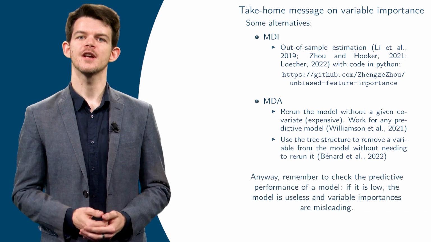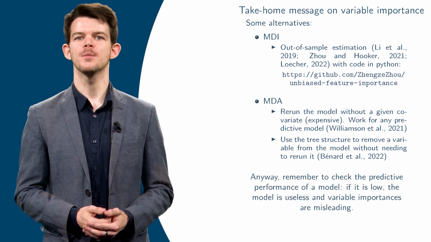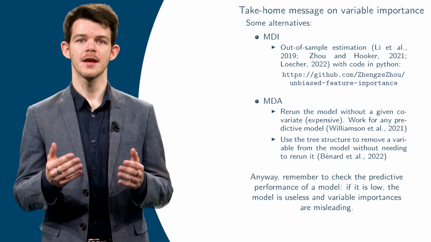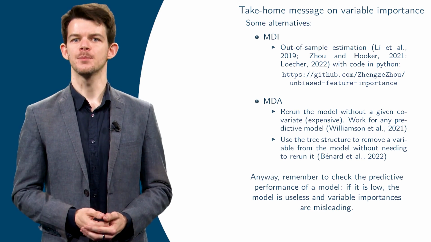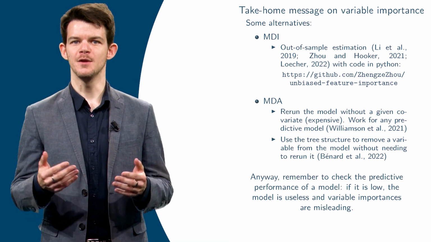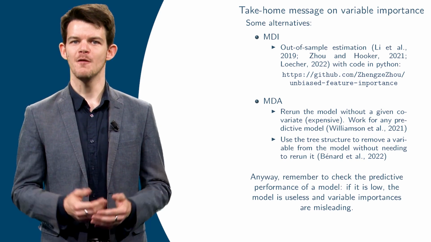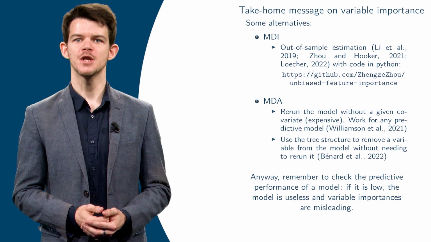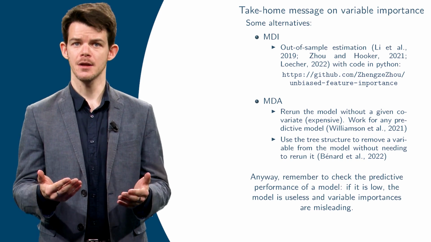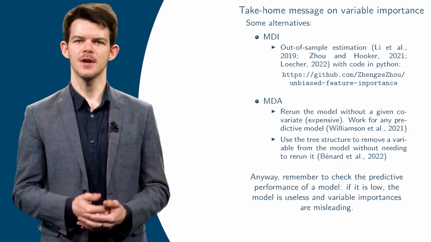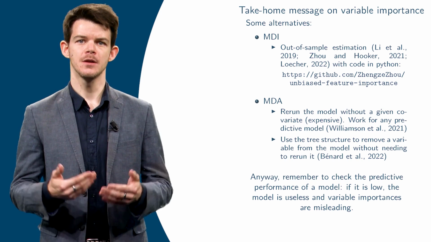On the other hand, variable importance is only meaningful when the predictive performance of the model is good. If the model has poor predictive performance, i.e. if it fails to capture the true link between the inputs and output, variable importances show which variables are related to the prediction without guaranteeing that these variables are in fact related to the output variable.